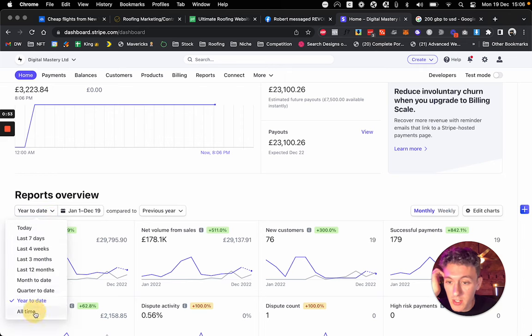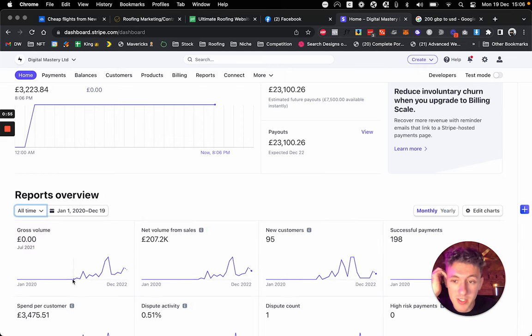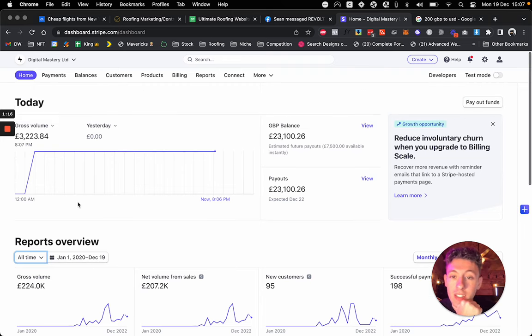So let's look at this all time. You can see that I started with like making £1,000 in my first month, which is $1,000. By the way, guys, all of my business is from the US. So even though it says pounds, my company is registered in the UK. I'm South African. I figured out how to register my company in the UK and I do all my business in the US. So in this video, I just want to show you literally what I did and I'll give you the steps to do this.